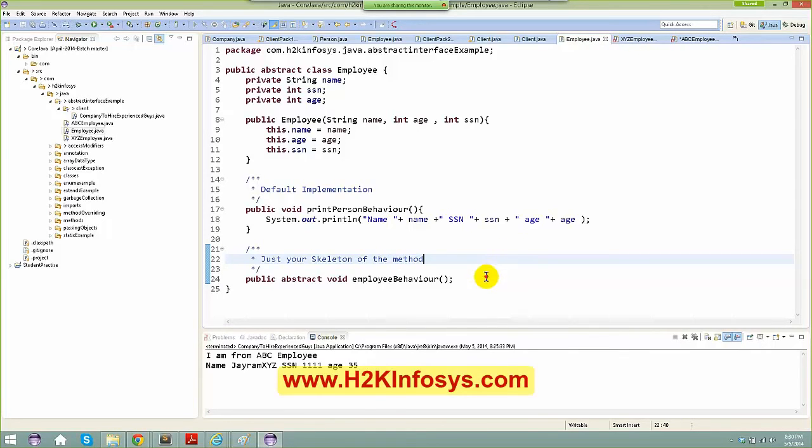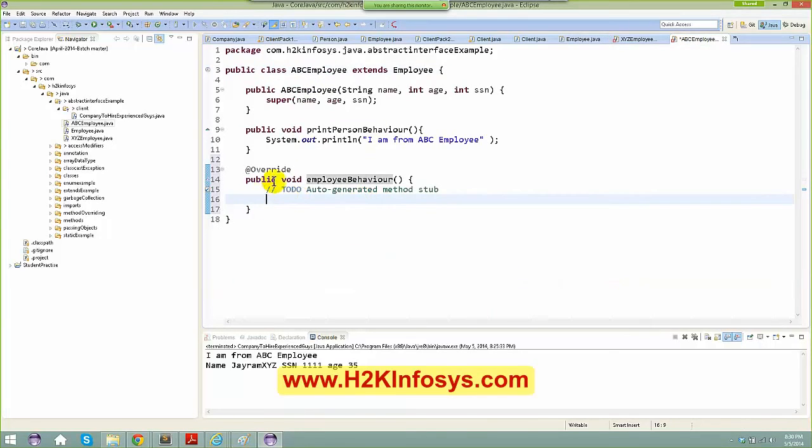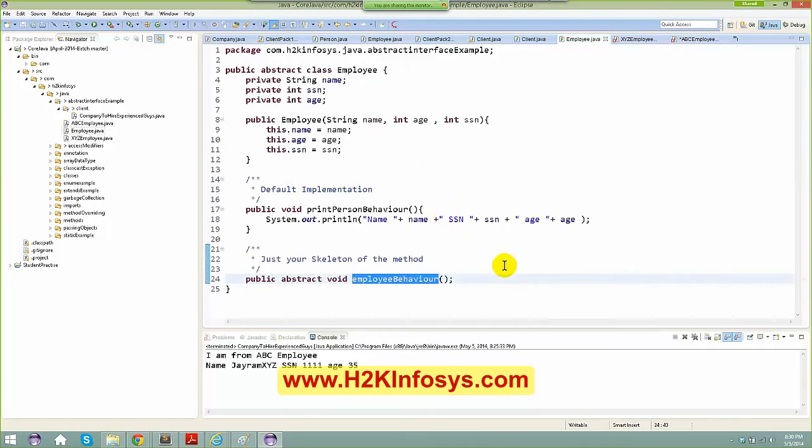It doesn't matter, you can even have signatures like int name also. Now here what did I do? I just added a method employee behavior. Copy this. I went here, and unless you implement it, this is just a skeleton. You have to implement this behavior somewhere in your subclasses.